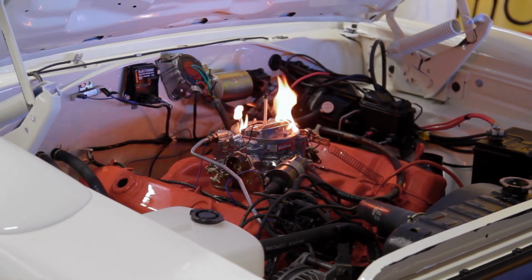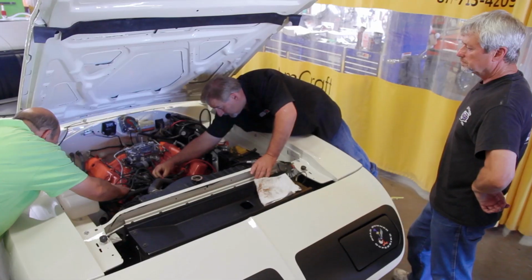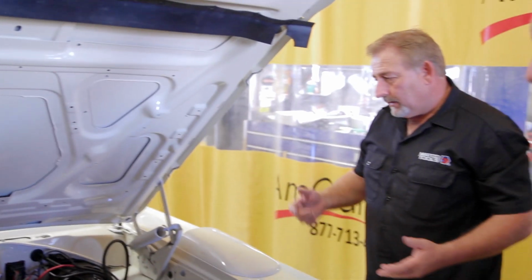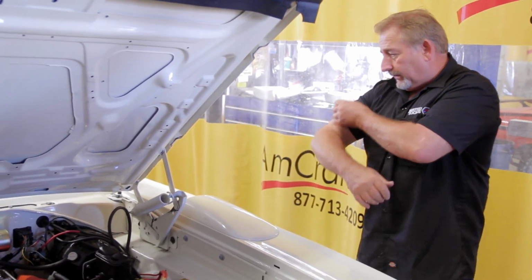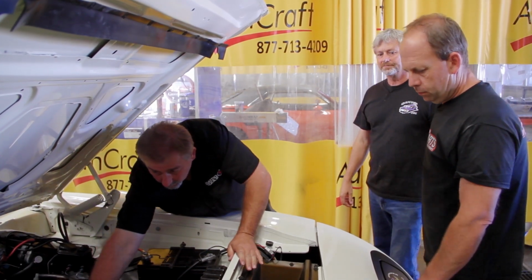Fire in the hole, fire. Let's just double check the firing order to be sure. I just like to be sure, because if it backfires like hell and you blow something out of it, all because you were too lazy to double check the firing order, that's the wrong reason.